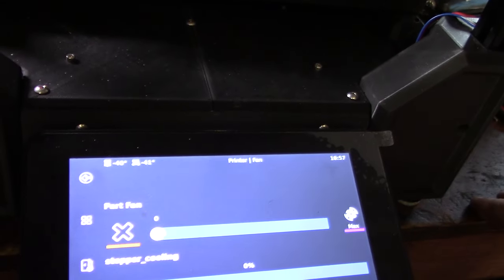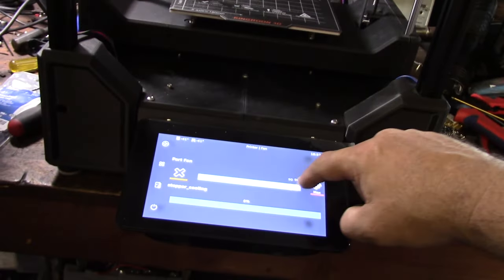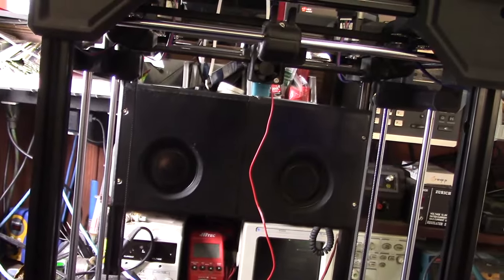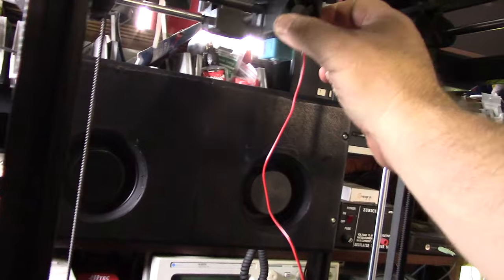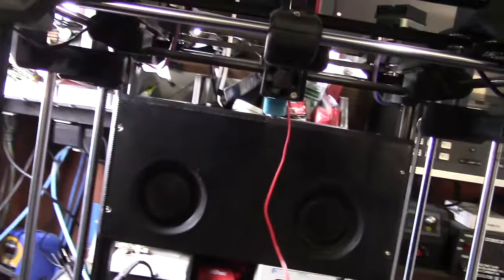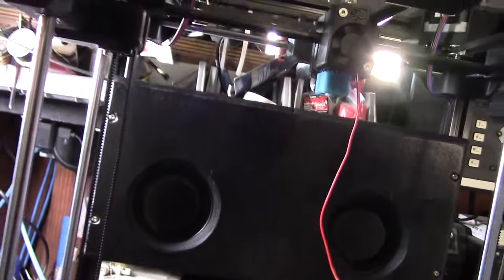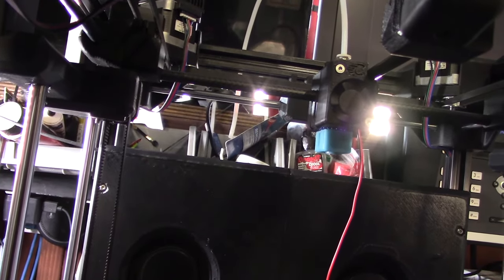Found it — part cooling fan, and there's a little slider. Setting it to 50 percent — yeah, that's pretty crazy airflow. With this much air I don't think the weight savings compromise is an issue. The whole point was to not have a part cooling fan up on the hot end to reduce weight, and this tiny hot end — I made a video on it — with this much airflow it should be great. A user also suggested making the air director out of ABS plastic instead of machined aluminum.